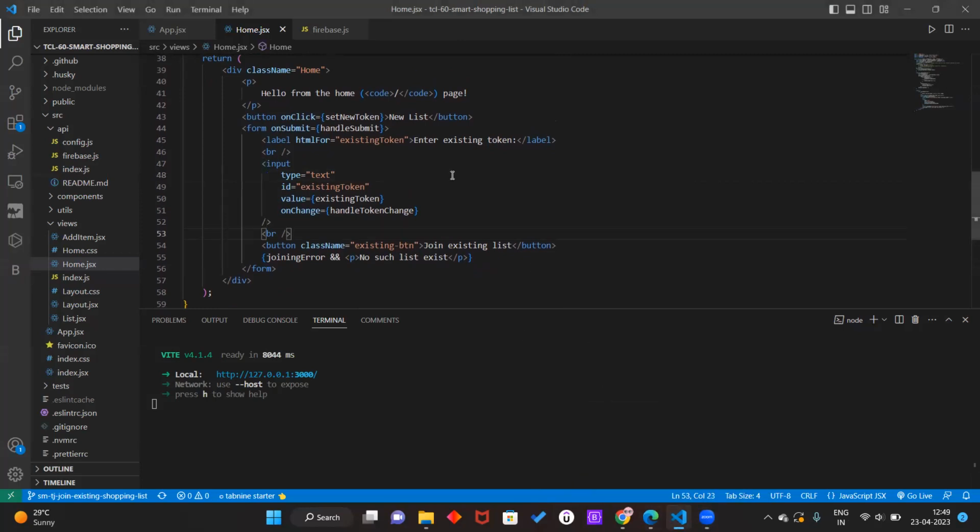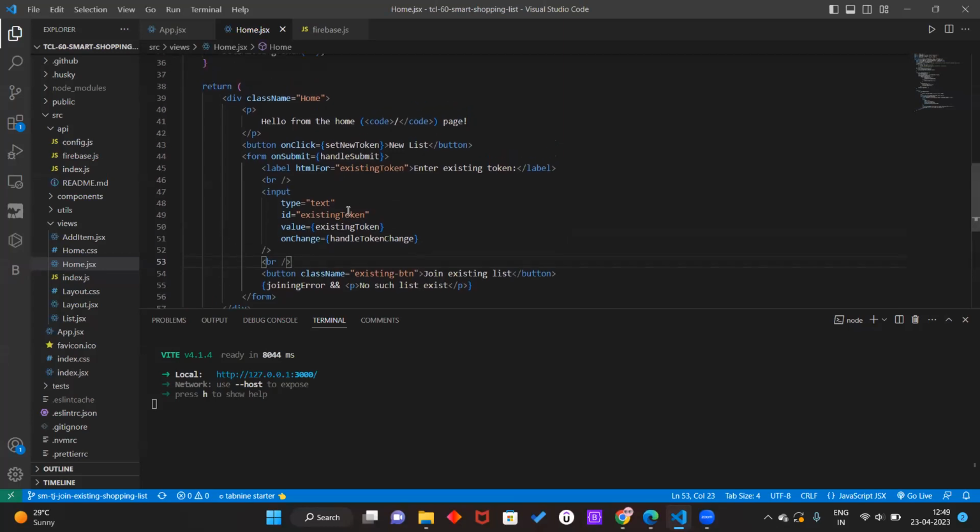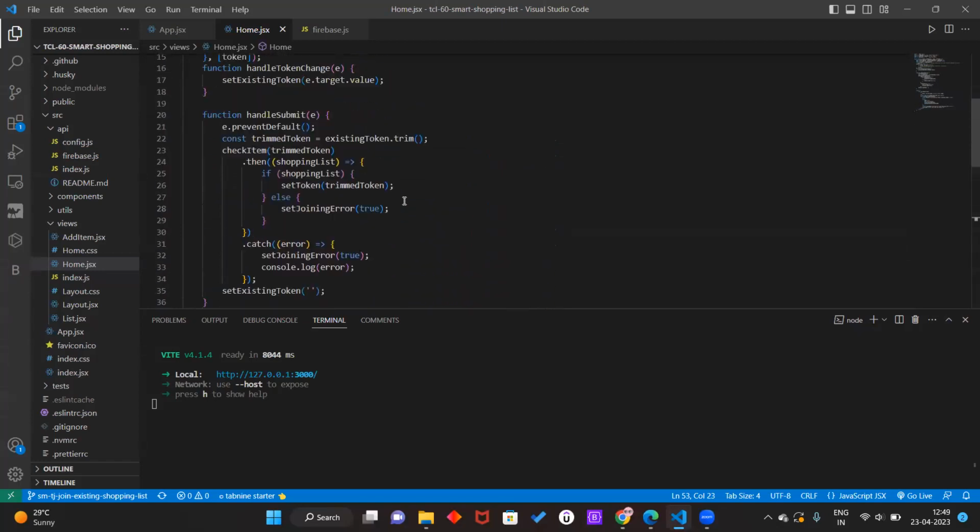Okay, so our task was to allow the users to connect with the existing list which they have already created. So for that, we just created a form where they can enter their existing token along with a button. If the token they enter does not exist, it will simply show the message that no list exists. And along with this, we created two functions.